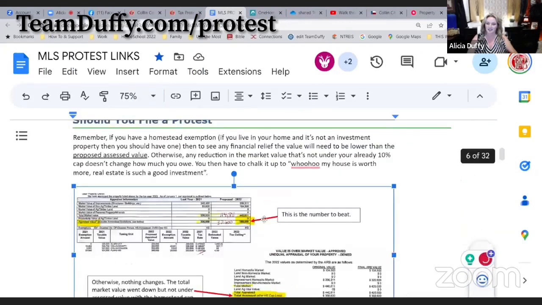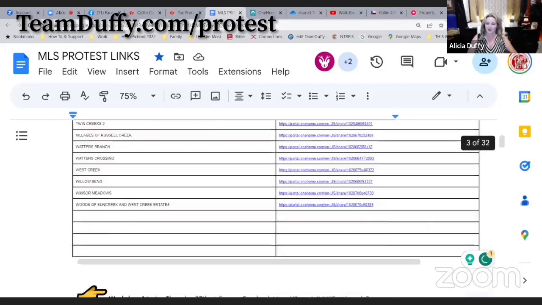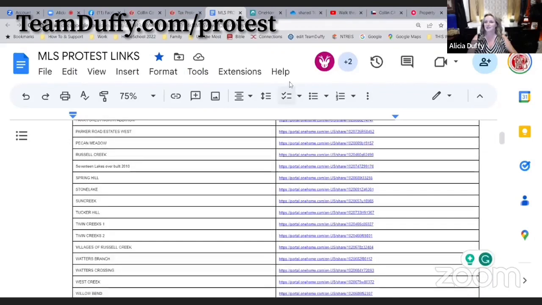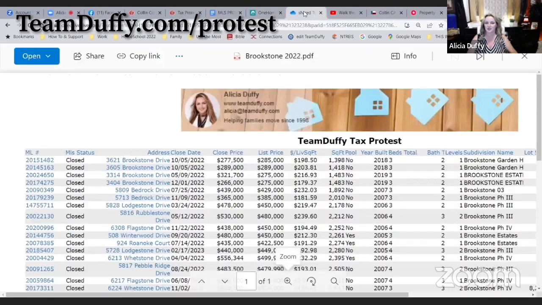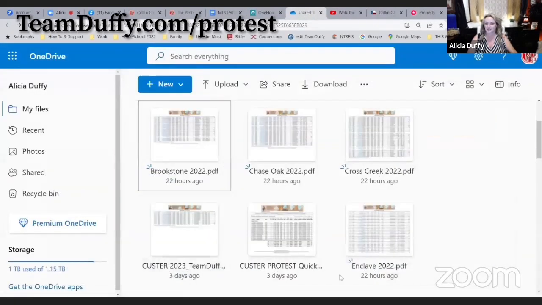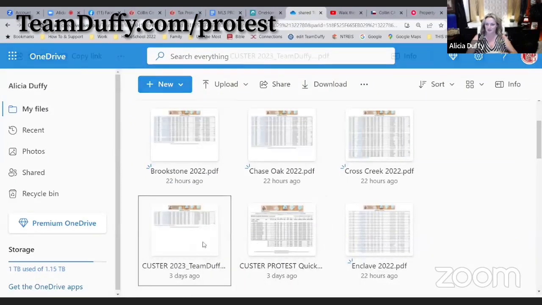So just keep that in mind when you're looking at these comparables up here. If you're way off of that, here, let me jump to one of them. Let's pull up this one.